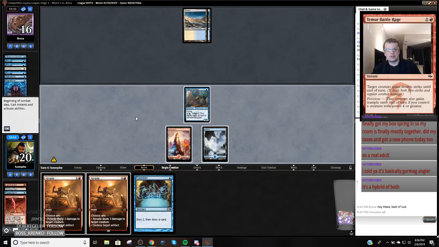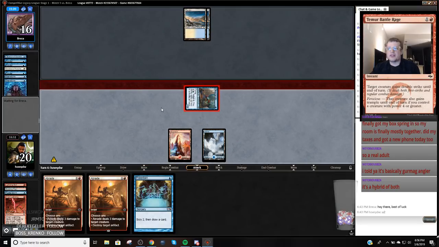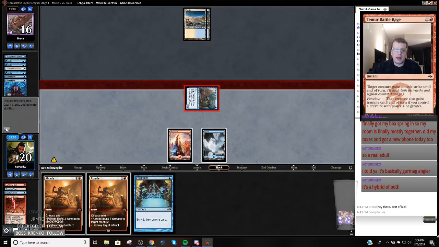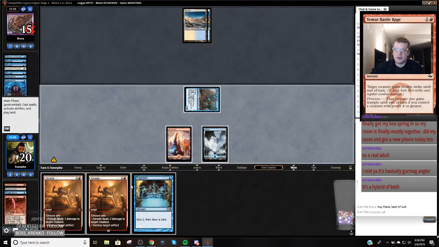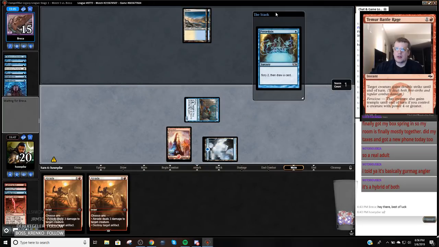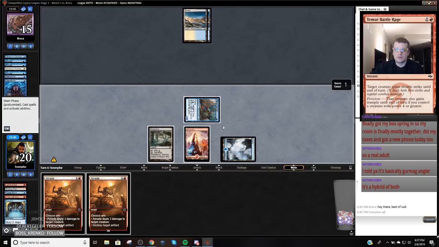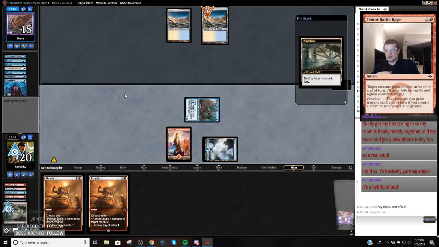All right, I'm going to attack first. Yeah, I think it's like if Gurmag Angler and Nimble Mongoose had a baby. Do you imagine how weird that would be if a zombie fish and a... Ooh. God, are we actually going to win this game? If a zombie fish and a mongoose had a baby, how weird would that be?